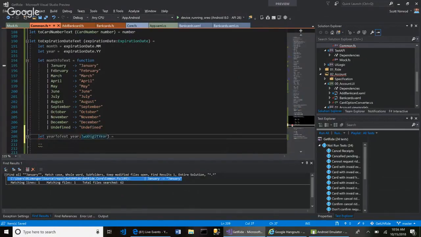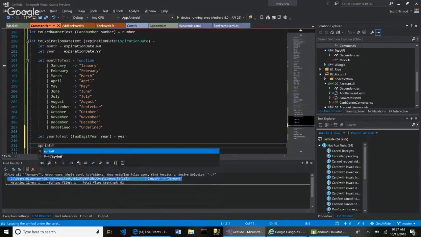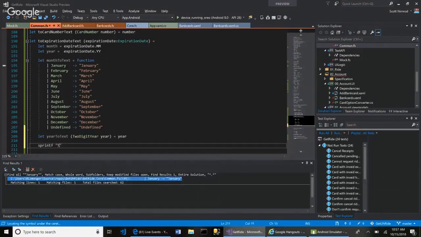Okay. Now what? Well, so we have that. A 2-digit year is of type string. So I think I should be able to do something like this, like that right there. And I should just be able to say year, like that. Okay. And so then I should be able to say sprintf, right? And I should be able to say within double quotes %s and then slash, or is it backslash, I don't know? And I'll just say %s again.